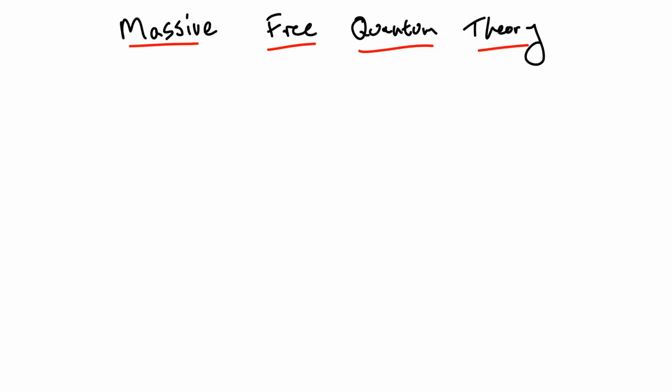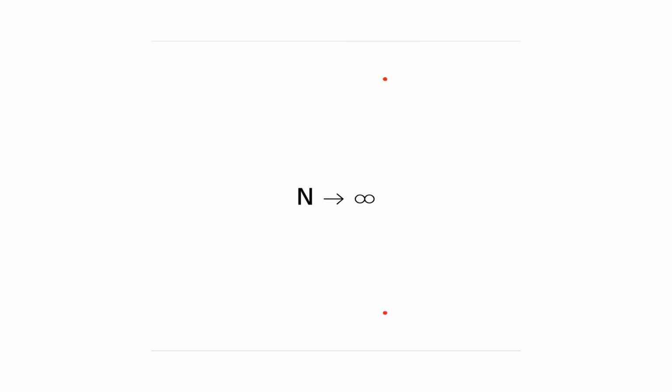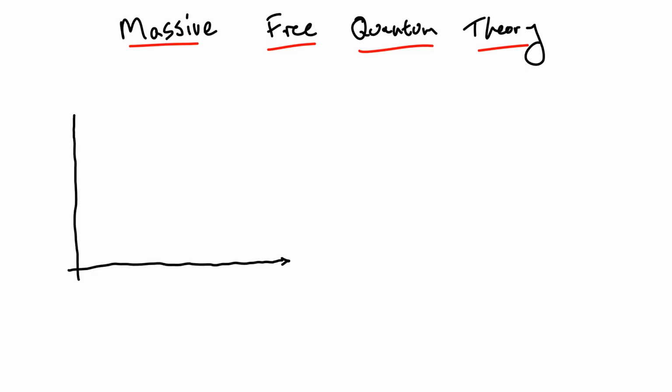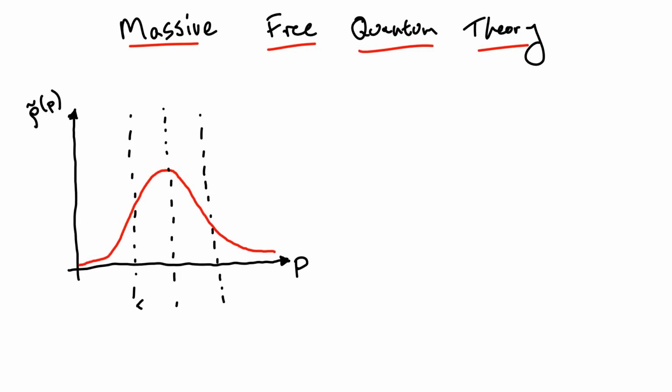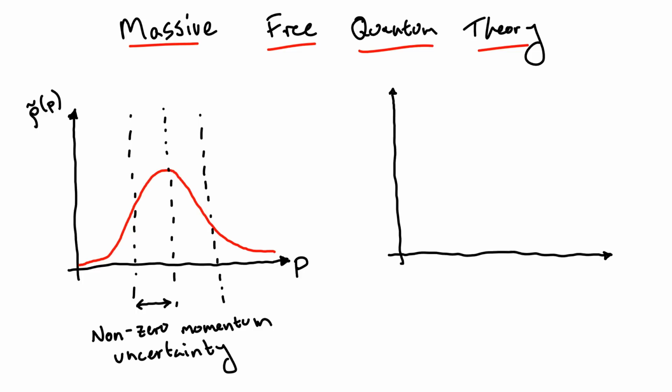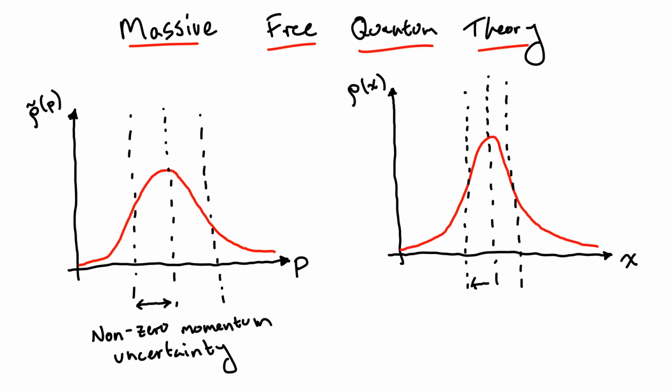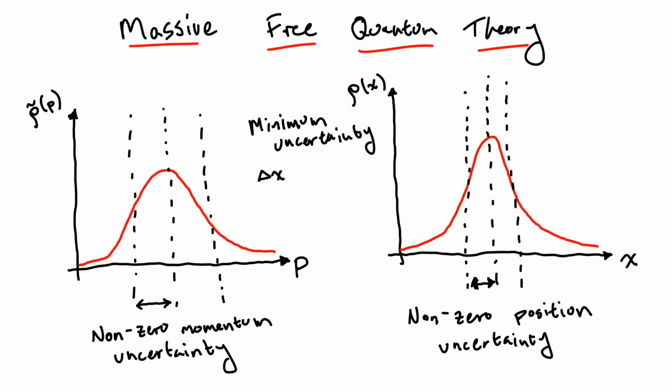Unlike the animation in the last video, where we started with the particle at a single point with infinite uncertainty and momentum, we'll now start the particle with some momentum, which we'll only know up to some finite uncertainty. By the uncertainty principle, this will then induce some finite uncertainty in the initial position as well, so the probability distribution will start with some initial spread in both the position and momentum.